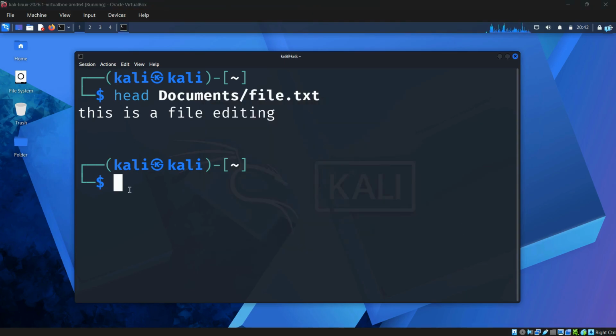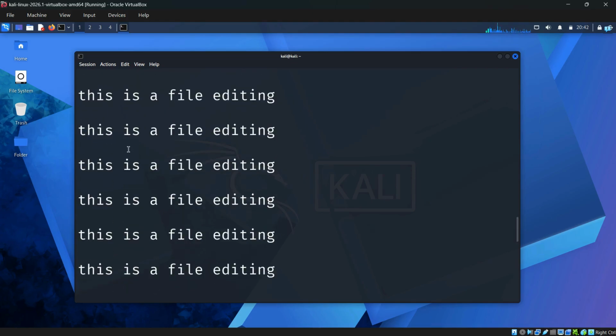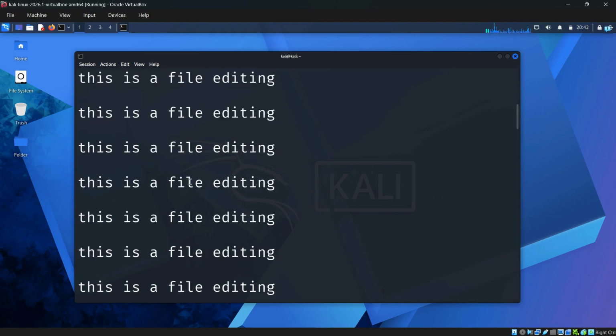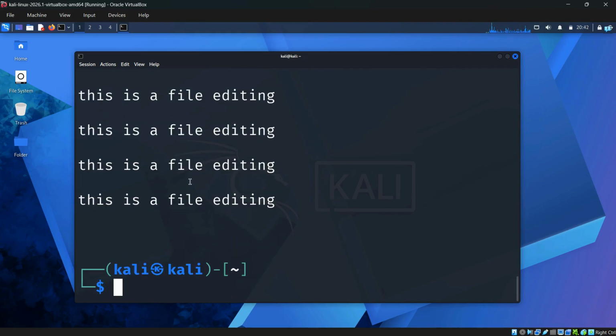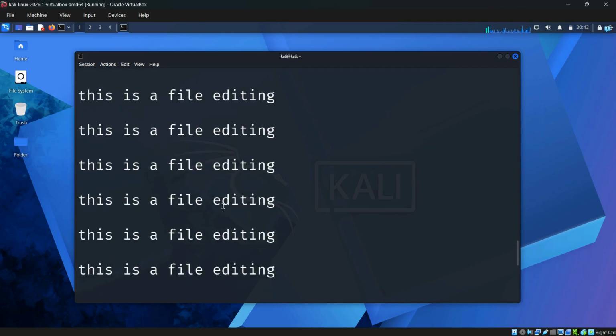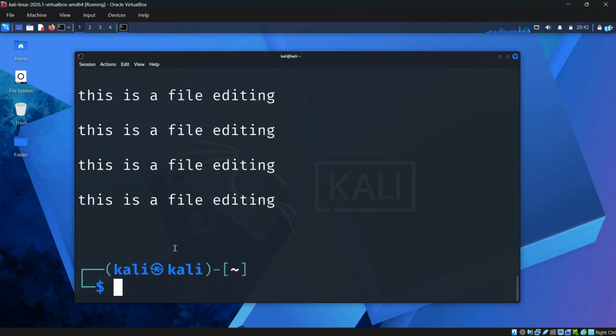All right, so let's proceed. I just added more files, so let's see. First we say cat, right? Say cat, and since we are in our Kali environment, we need to say documents, then file.txt, right? Now you see, this is what I mean. If the files are much, you are going to be scrolling through your terminal like this to read them. So most of the time it's better to use less, right?